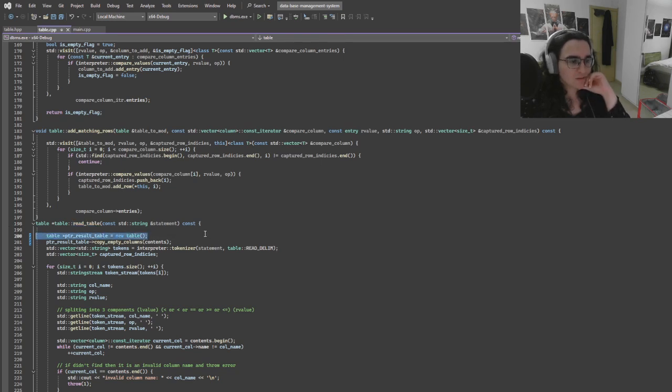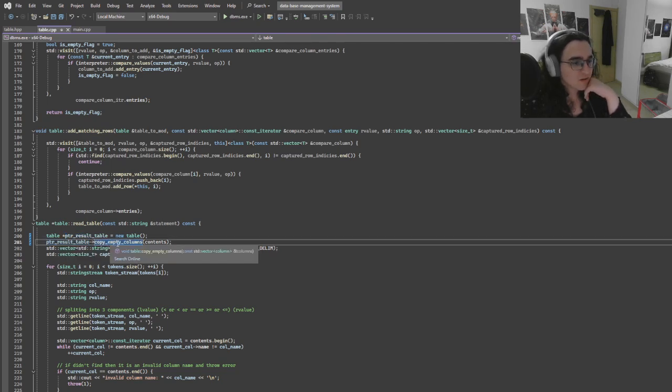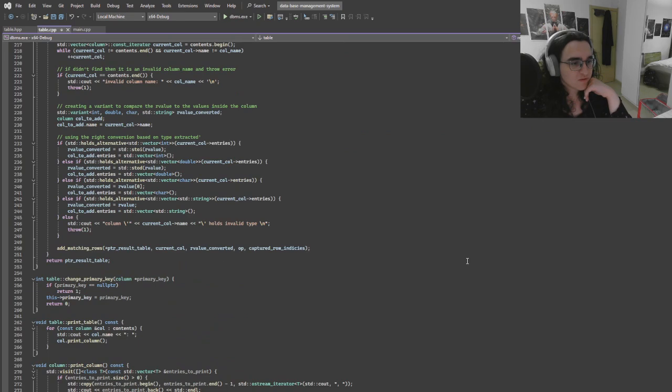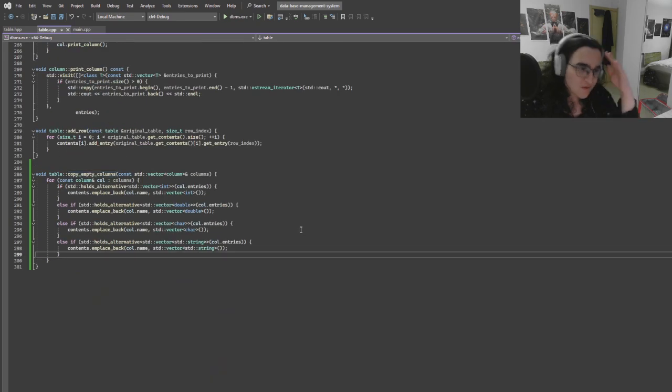So creating an empty table so I can allocate it on the heap. Copy empty columns, which is supposed to be here, right?